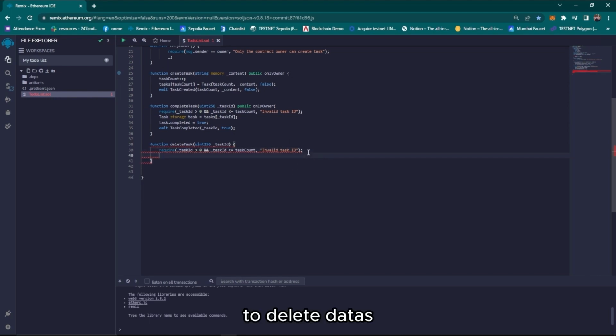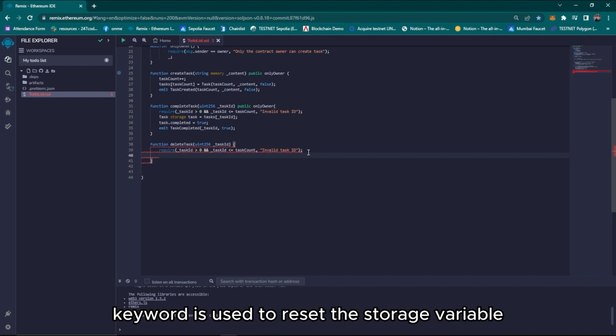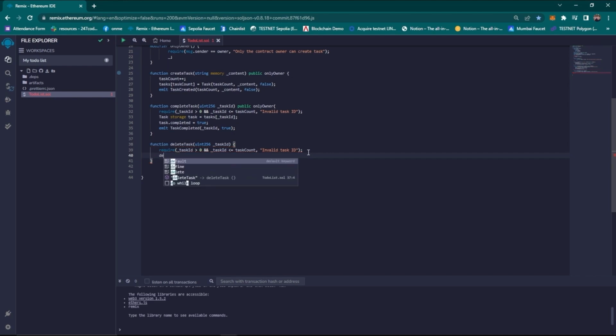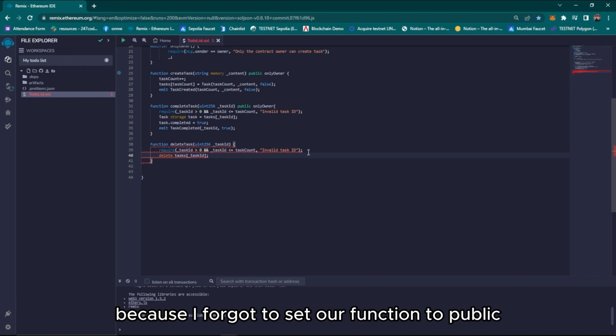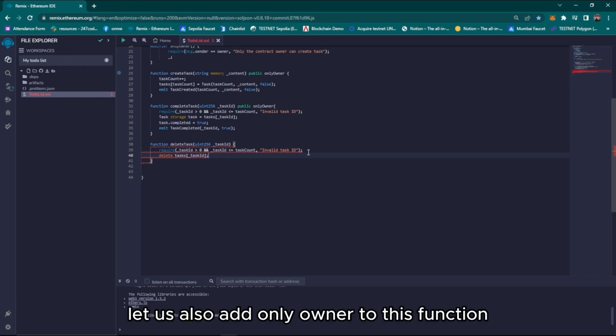To delete a task, let's use a delete keyword. The delete keyword is used to reset a storage variable or delete an element from a mapping. By the way, we are having an error because I forgot to set our function to public. Let us also add onlyOwner to this function.